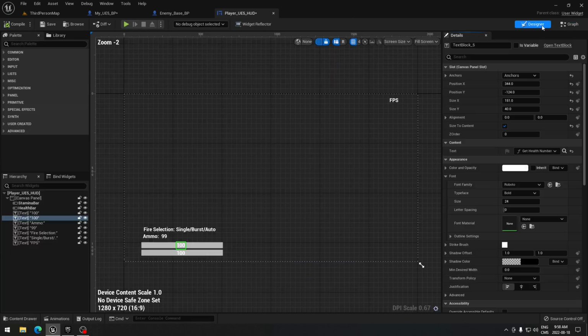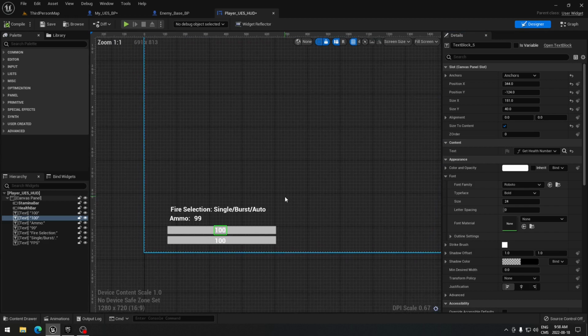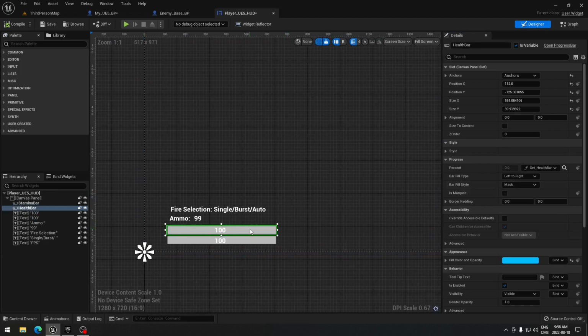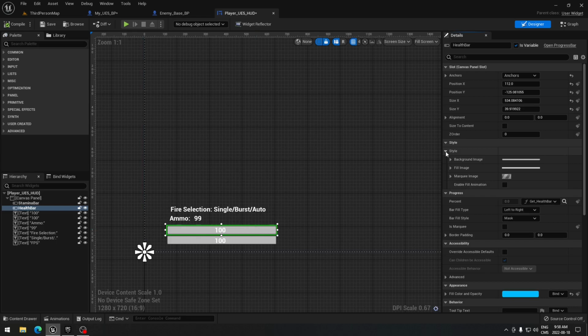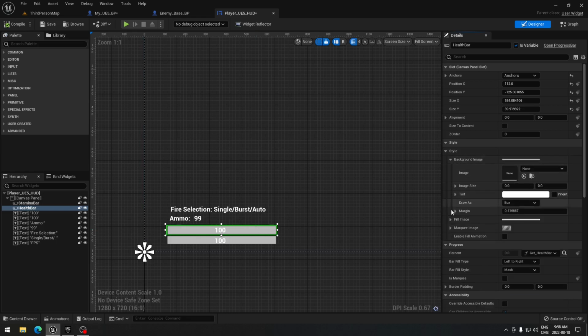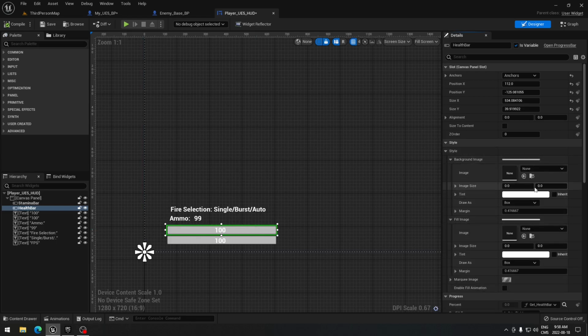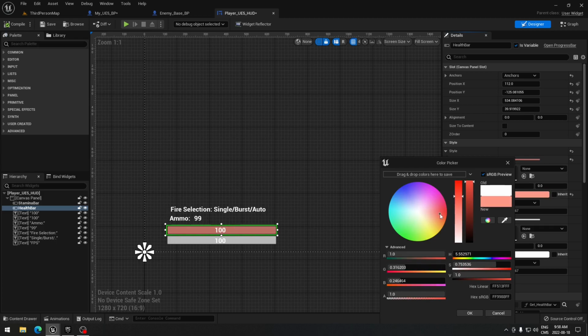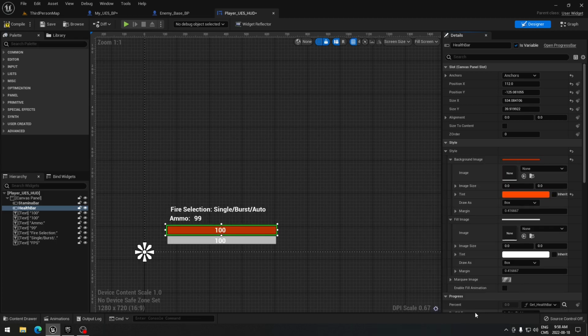I'm going to go back to the designer tab. The only thing I want to make sure of is that we get a good color for this. So we're going to go in the style here. We have the background and the fill image. I don't have any image, but I'm going to change the tint for it, and I'm going to put a red.